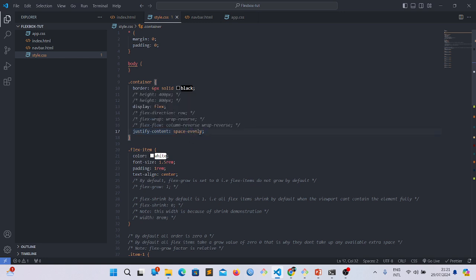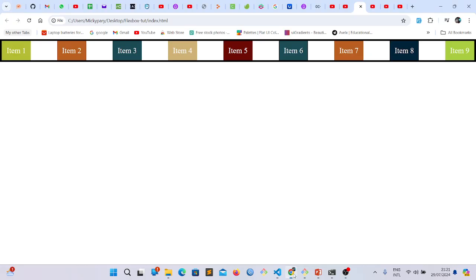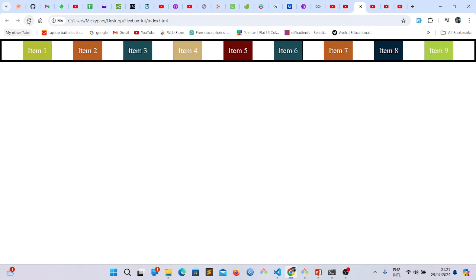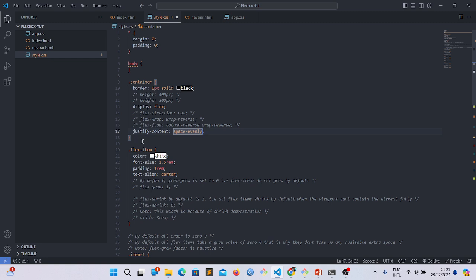Space evenly would give all this space around them equally, evenly distributed. So can we see this, guys? These are the 5 or 6 options that are applicable to justify content, which will space or align the items along the main axis.